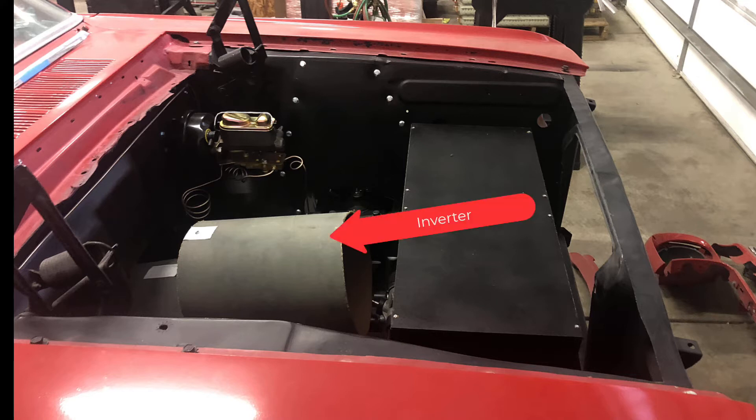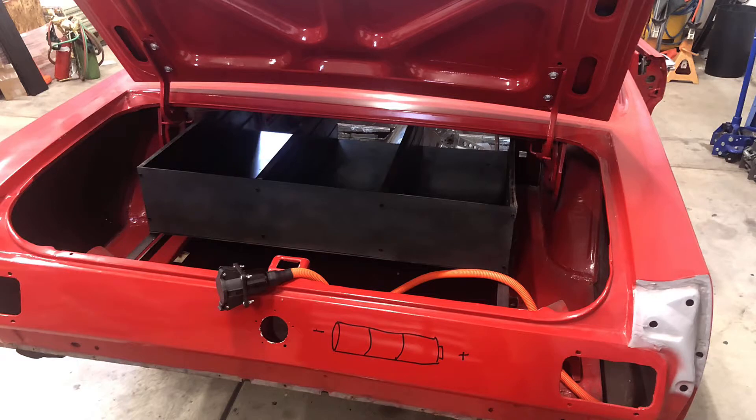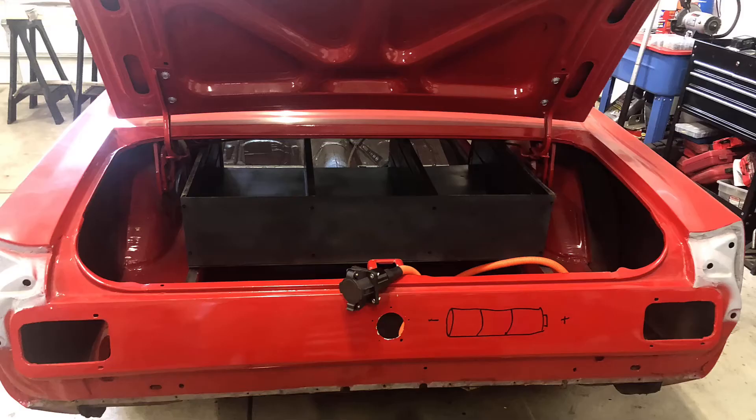In the round section is actually the inverter that sits on the front plate of the motor. And the box in the front is the batteries — it's four of the Tesla batteries stacked in front of each other. In the back, you see that we have two battery boxes stacked on top of each other. Each box contains six batteries. The back will also contain the BMS — battery management system — as well as the charger.